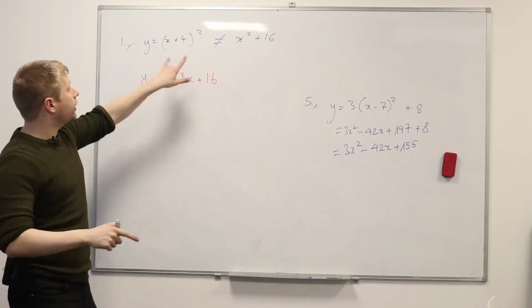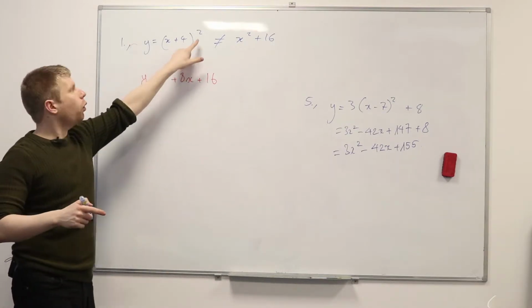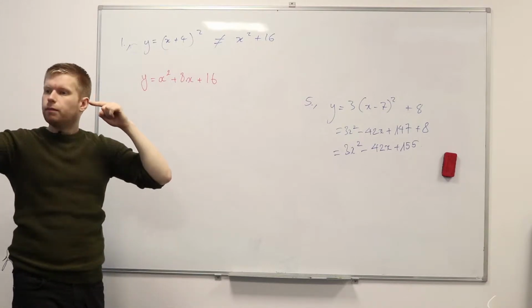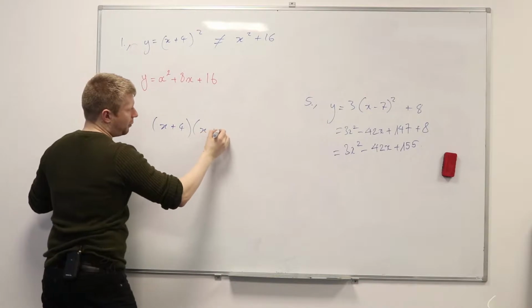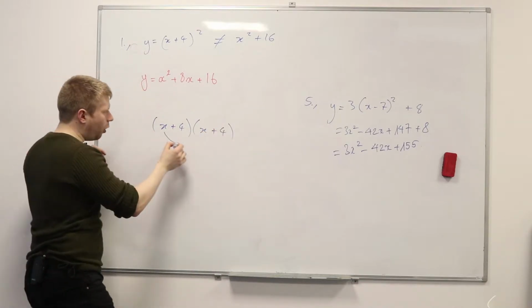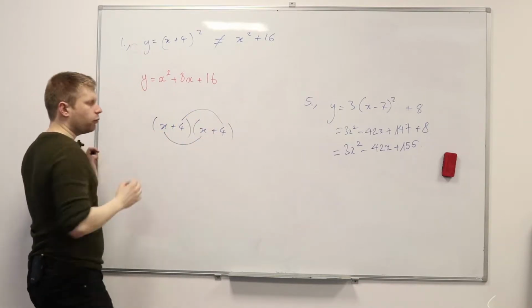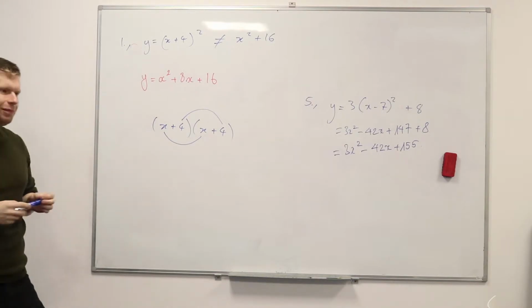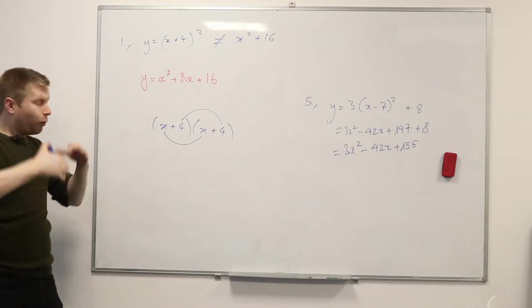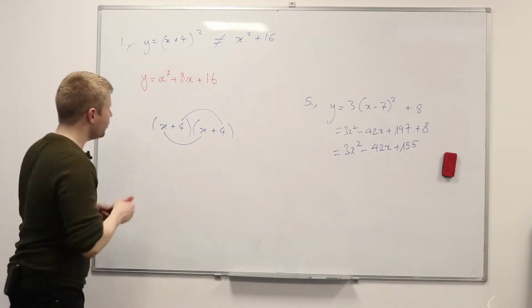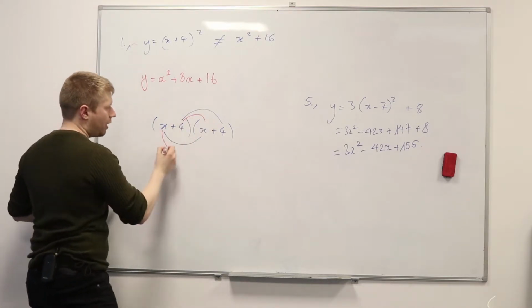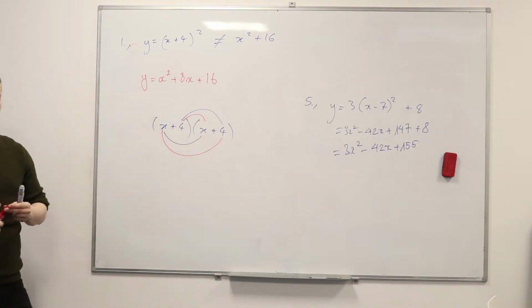Okay, so what you're thinking of is, x plus 4 all squared literally means x plus 4 times x plus 4. Good. So times it by itself. But my question still stands, why is it not just x times x and 4 times 4? Why have we got to also do the 4 times the x and the x times the 4 as well? Why have we got to add those two red lines in?